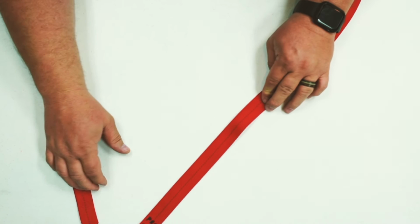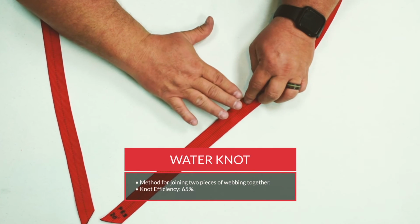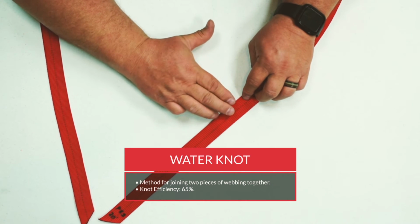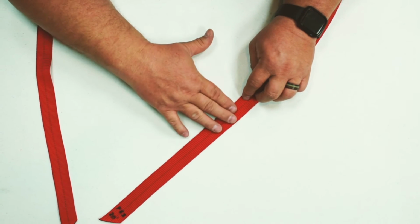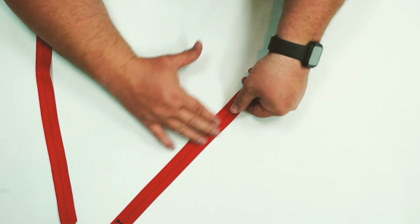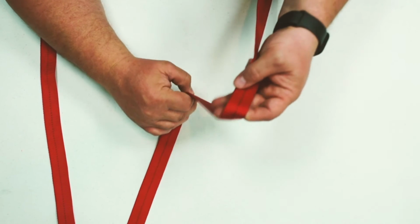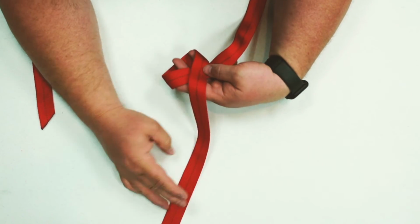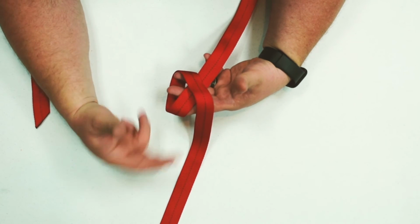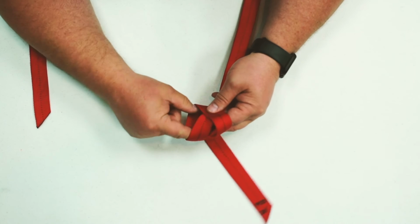So the first thing we're going to do is tie an overhand knot in this webbing, but I want to make sure I leave enough for a safety, just like we've tied in our other knots. So I'm going to leave about 12 inches or maybe a little bit more. And I'm just going to simply tie an overhand knot. So you can see I crossed it over itself. Push this through.